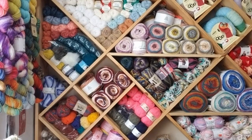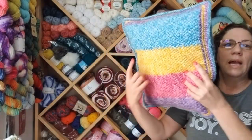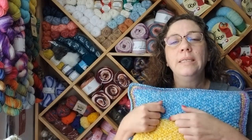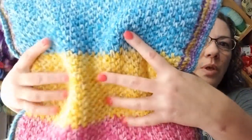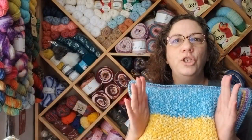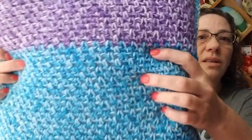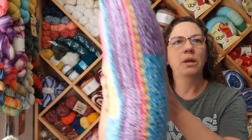I've shown you this pillow before. On this side I did single crochet, chain one, skip one, but when I came back around the next row instead of going into the chain space I actually went down and grabbed the stitch that was below it. So it is super, super tight — you can't really pull that apart. The first panel kind of squished up and scrunched together and I didn't want to do that on the back as well because the pillow cover wouldn't fit anymore. I tried regular single crochets and there are tons of spaces — you can see the pillow right through — so I'm not happy with that either.